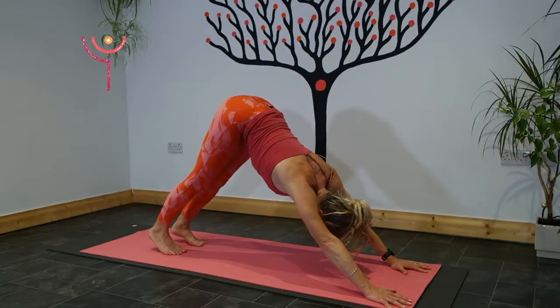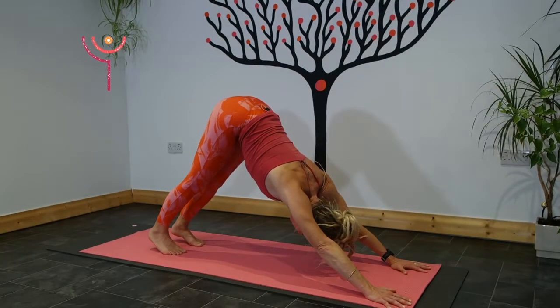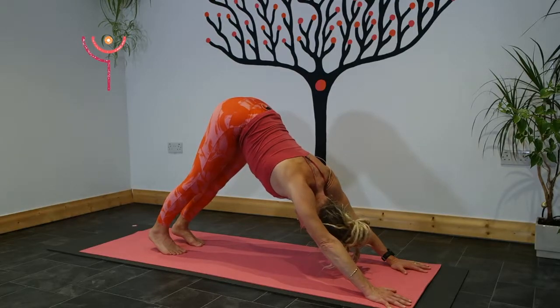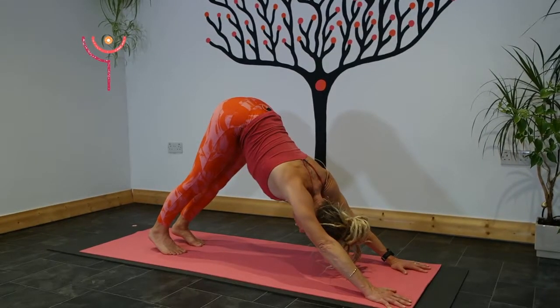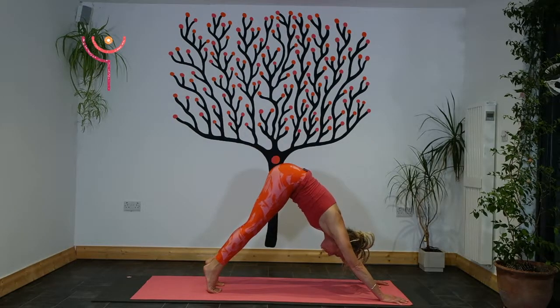Breathe. The spine is long, head is relaxed, and the tongue is soft in the mouth. With each out breath, there's a subtle hollowing of the lower belly and a natural toning of the pelvic floor. On the next out breath, come high on your tippy toes.